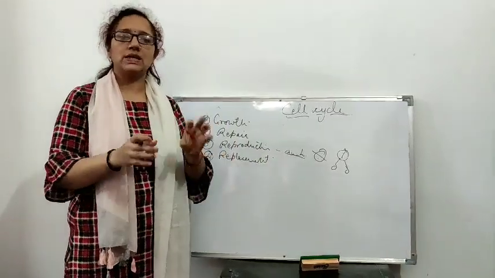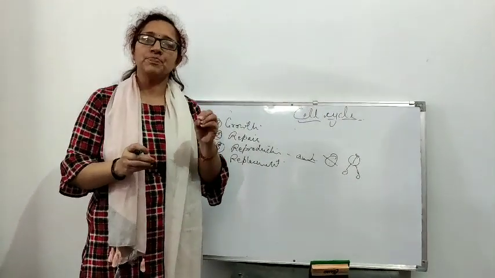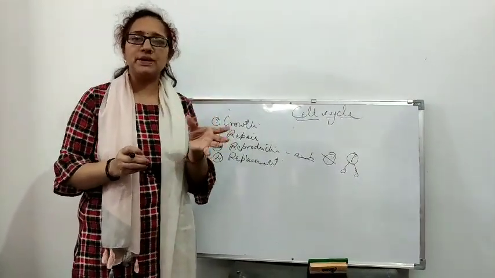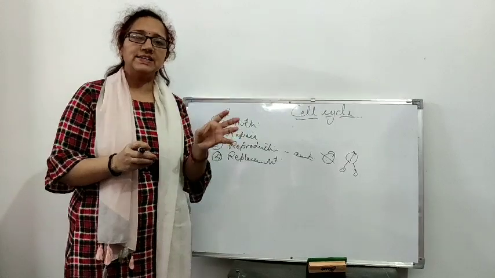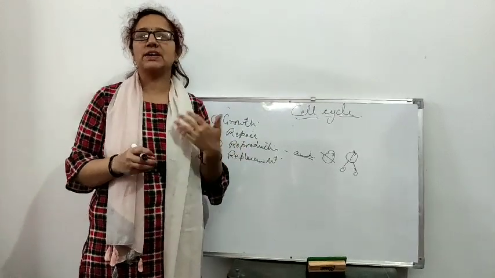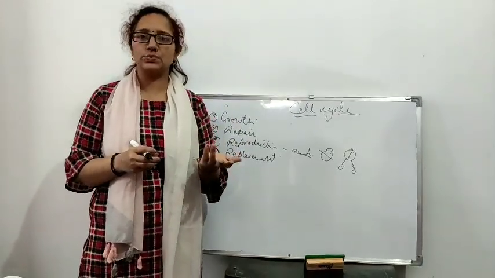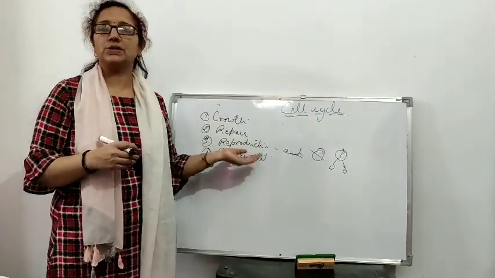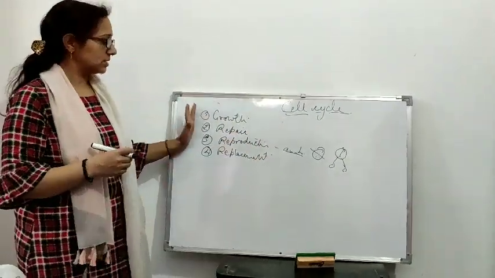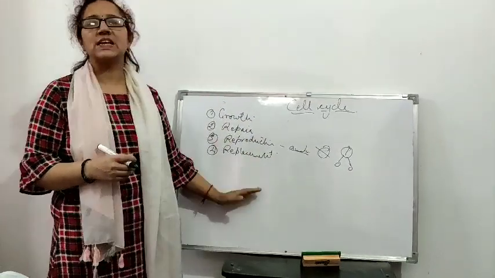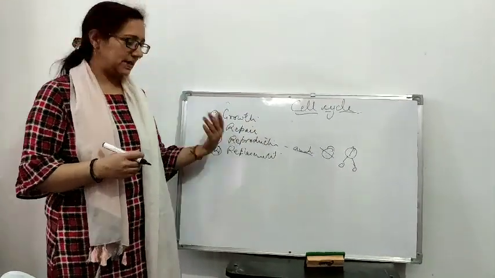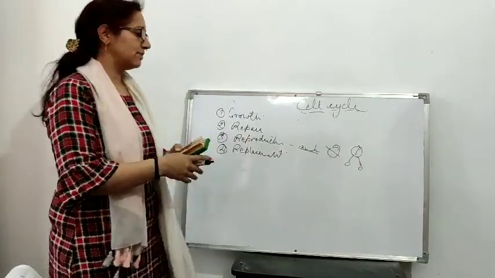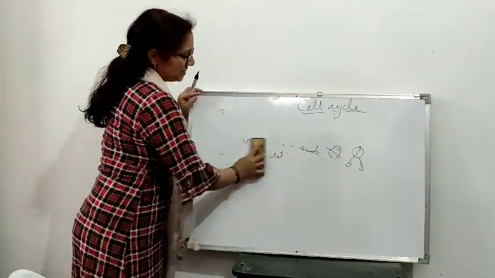So in every organ, you have a limit or time period for the cells, and after that period of time they regenerate and form new cells. So this is called replacement. The old cells are dying out and new cells are formed. So these are the four things for which cell division is needed. Now we'll proceed with how cell division starts.